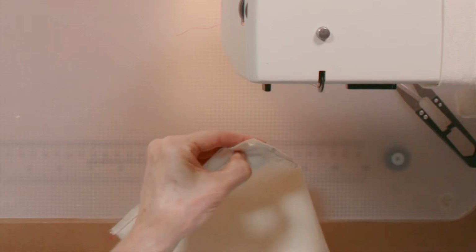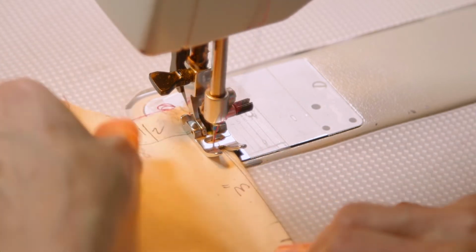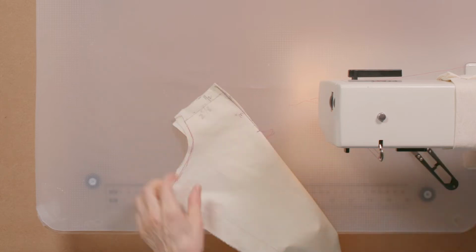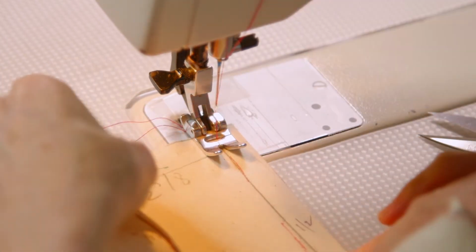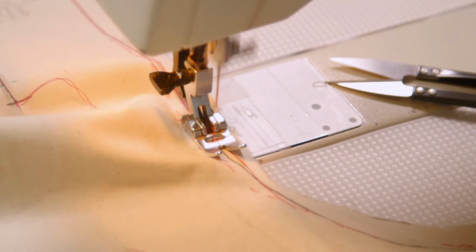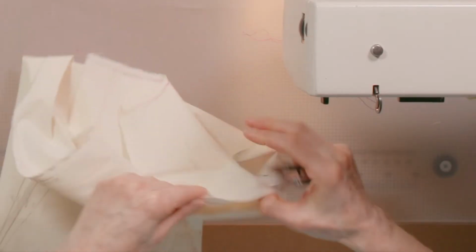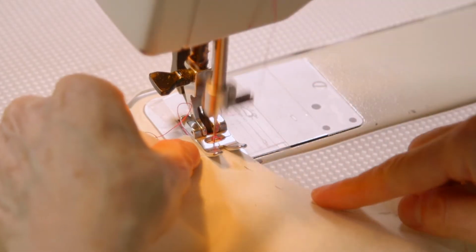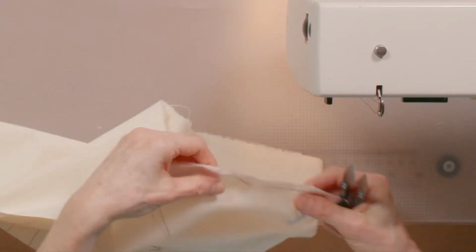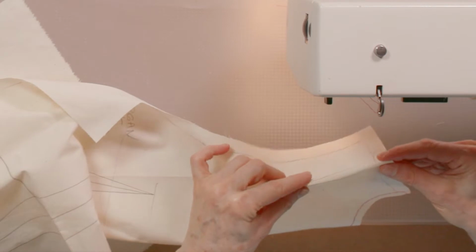Sew the shoulder dart in the back. Stay stitch along the seam lines on the armholes. Stay stitching around the neck curves. And the back shoulder dart on the other side of the back muslin piece.